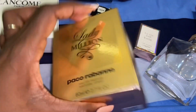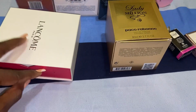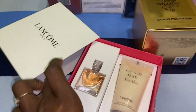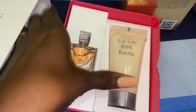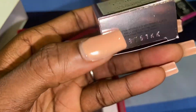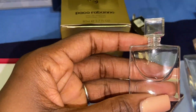I mean, for me, I've not really arrived. And this Lancome too is even more expensive than the Lady Million. This Lancome with the perf came with so many other things. It came with a lipstick, it came with mascara, it came with a whole lot of package. And okay, like this one, I haven't started using this one, it's still new. I just finished with this one. Let me show you all. But they are all nice. This one, I think it's just the same as this, but it's finished and it smells so nice.